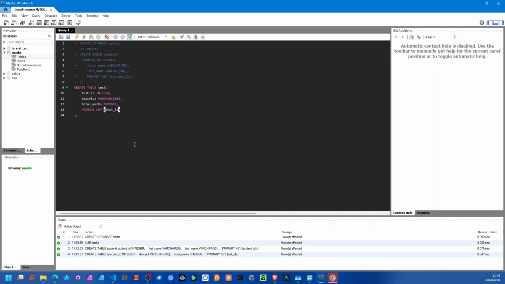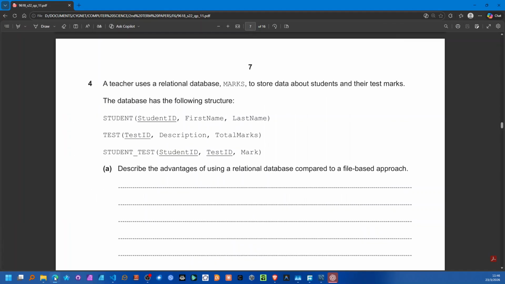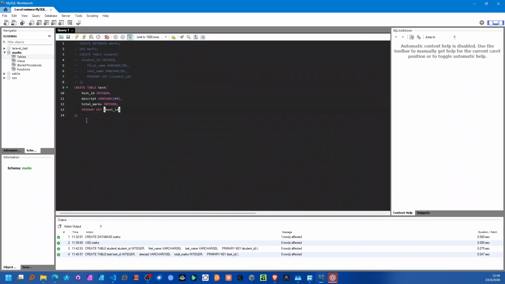So yeah, that's just about it for, no, we still have one more table to create, I believe. We need to create the student test table right there. So let's finish with that. Make sure I just comment this out so that it's not going to be run the next time around. So let's have create table. The name of the table is student test because it's a junction table, as it were.